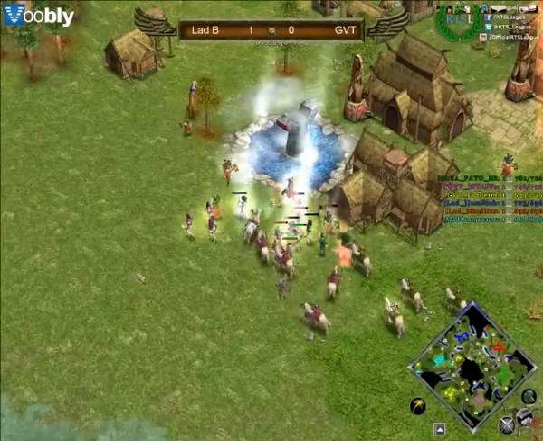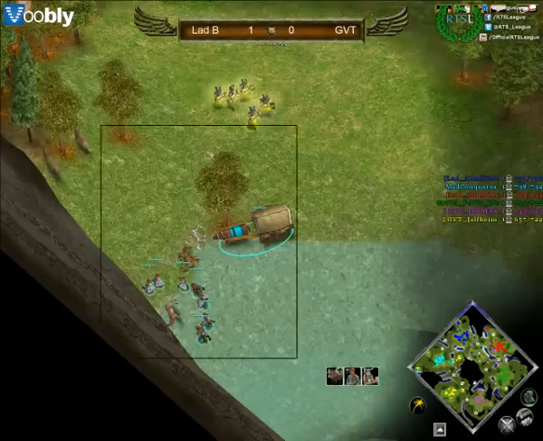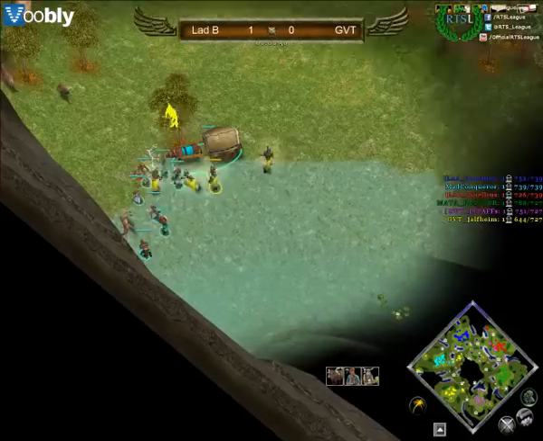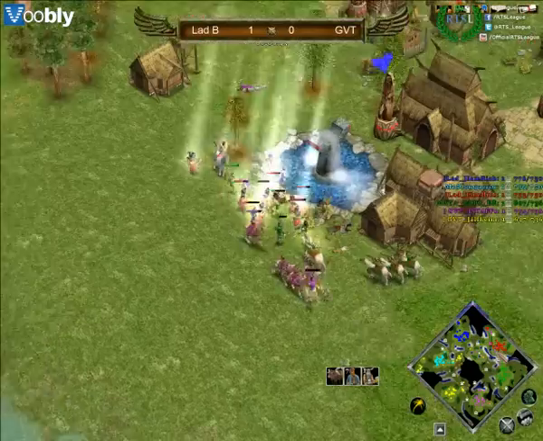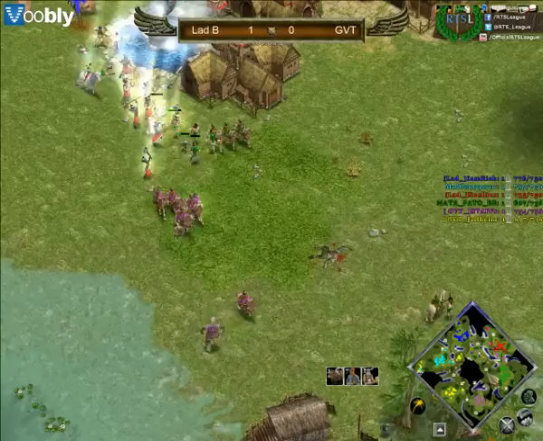Eventually, purple and green should be able to overwhelm. Oh, here's, yeah, he is going to find it. Oh, this is pretty decent work by yellow here. With some good micro, he should be able to kill quite a few of those. And red's forcing both of these guys back.